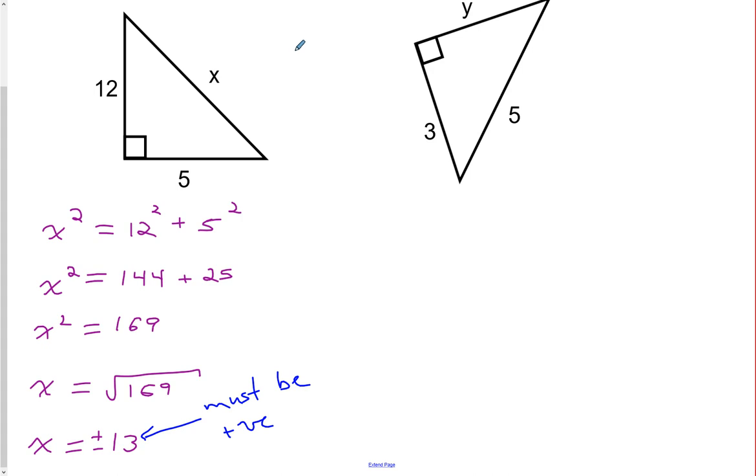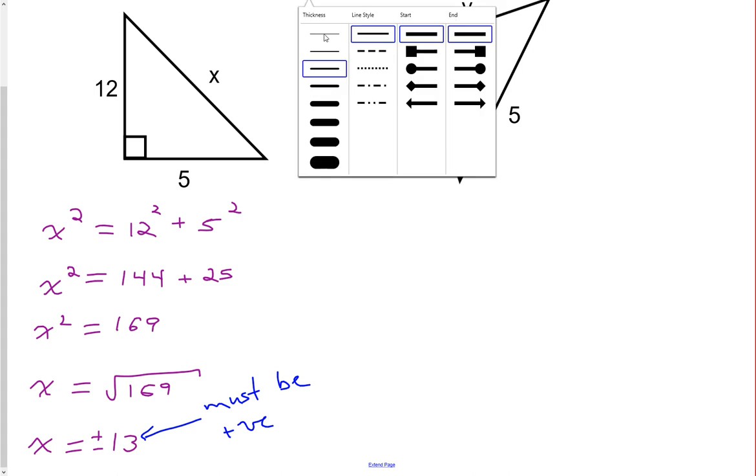Okay, I'm going to ask you right now to try the second one if you haven't started on it already. And our solution for our second one, it should come out to be 4. So I'd like you to try that out to make sure that you can get to 4.